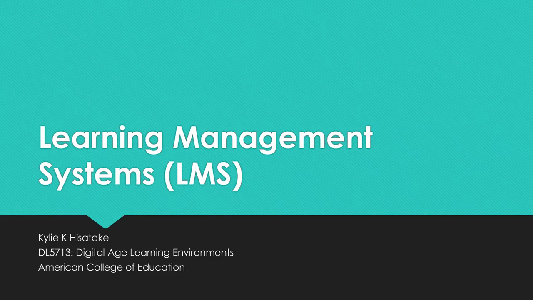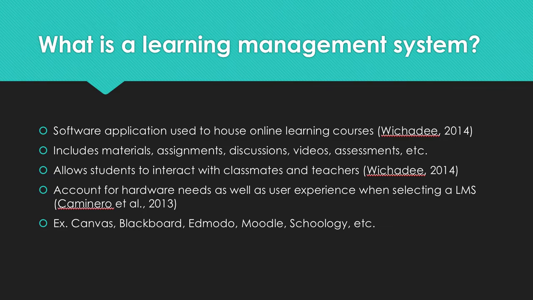In this video, three learning management systems, or LMS, will be evaluated based on their application in a learning environment. A learning management system is a software app that is used to house online learning courses. It can include materials, assignments, discussions, videos, and assessments. An LMS allows students and teachers to interact with one another.